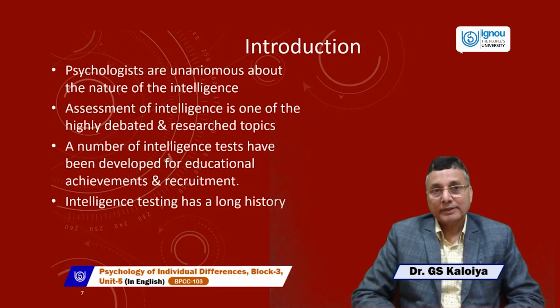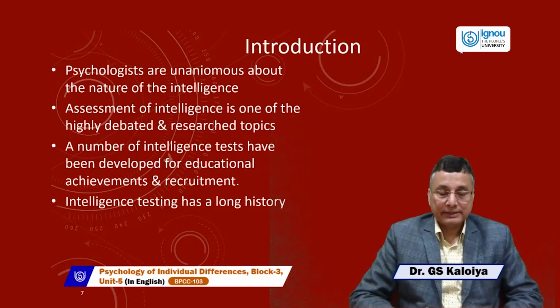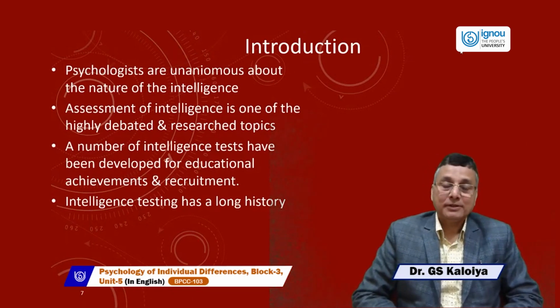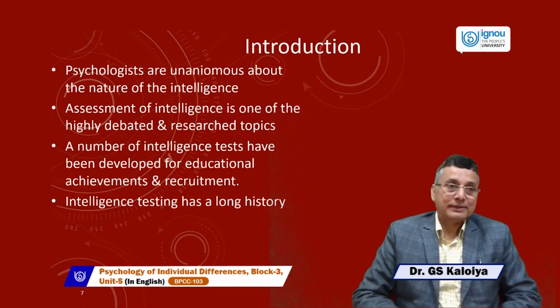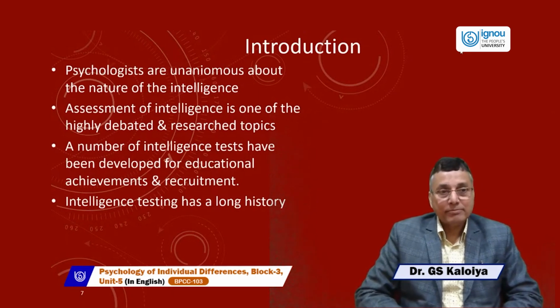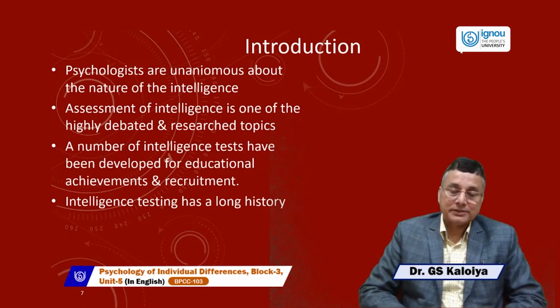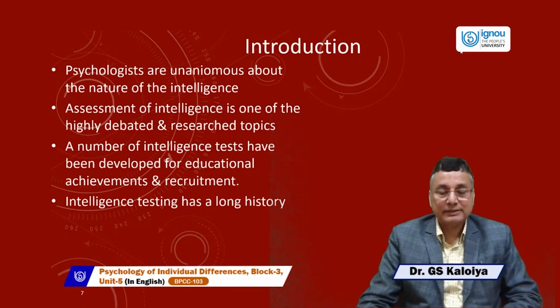So psychologists are unanimous about the nature of intelligence. We have all seen that in our last discussions. And assessment of intelligence is one of the highly debated and researched topics. As you have seen in one of the definitions of intelligence, it is mentioned that intelligence is what intelligence tests measure. A number of intelligence tests have been developed for educational achievement and recruitment. Intelligence testing has a long history. From World War II, it has been seen in practice.